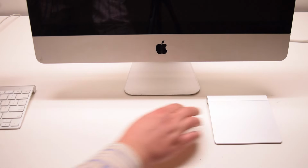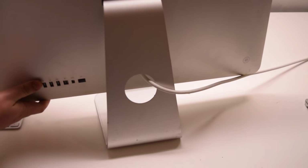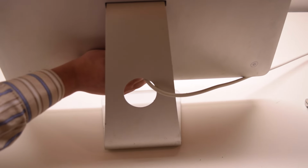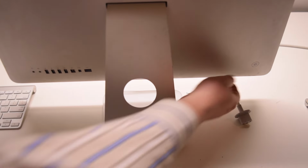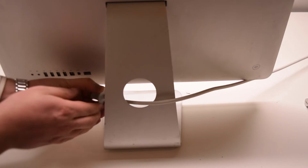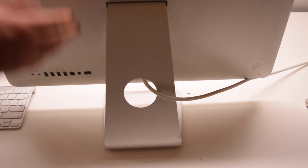On iMacs or any other Mac with a power button, go ahead and unplug the power cord. Once the power cord is unplugged, go ahead and press the power button. Press it down and hold it down for about 5 seconds. Then you can release it. Plug the power cord back in. The next time you turn on this Mac, the system management controller will be reset.